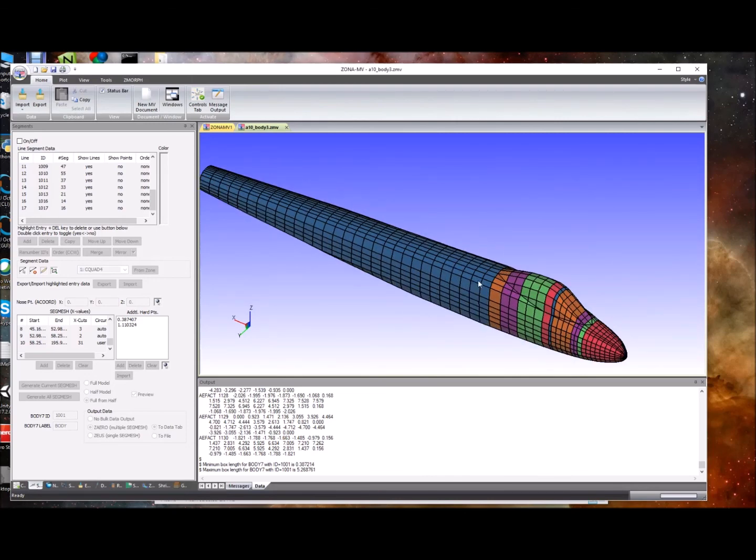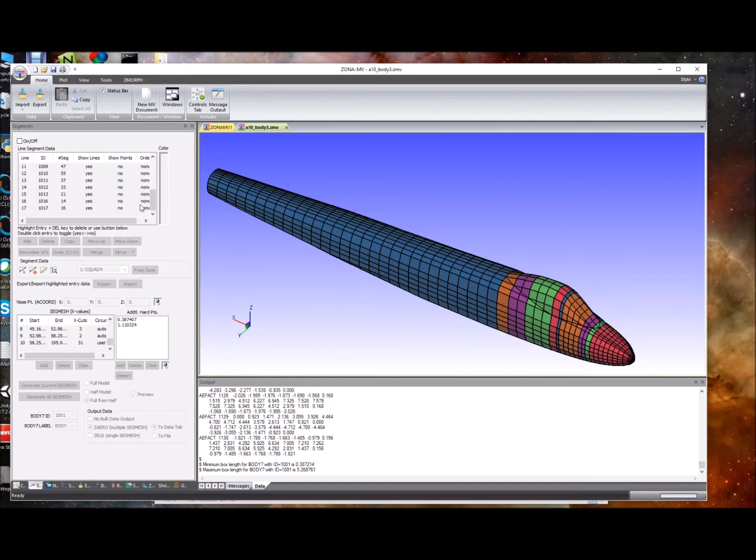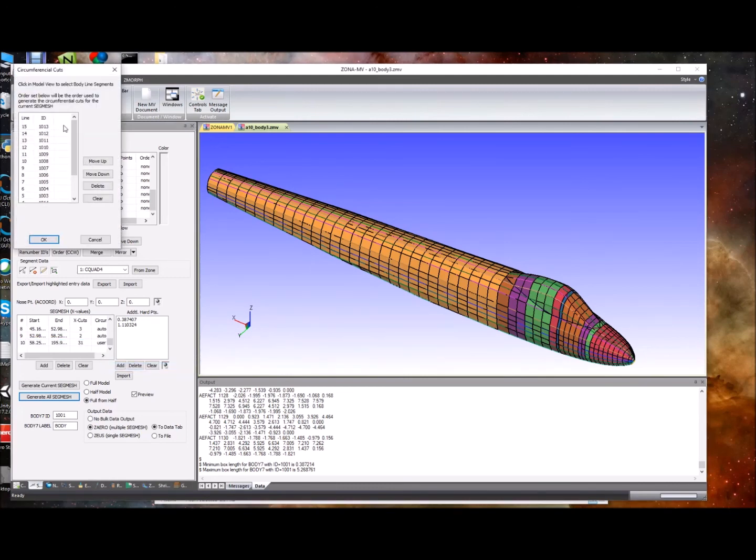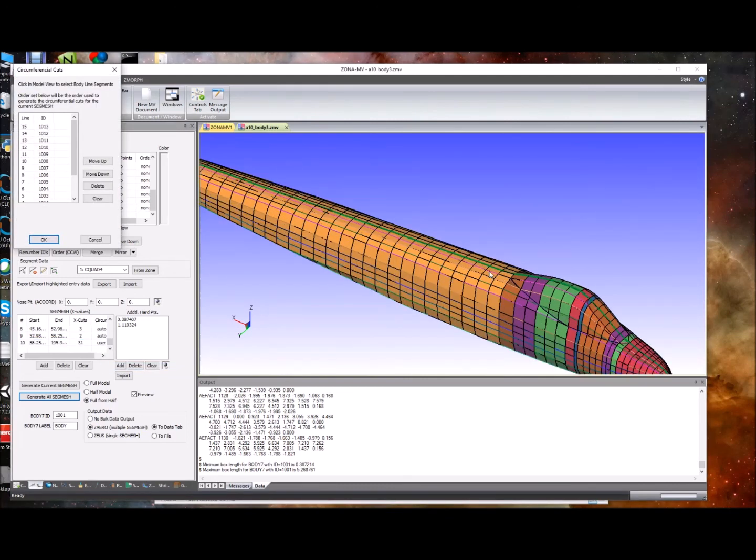So if we were going to generate a ZAERO and we wanted to alter that, you can use this feature to do that. So for example, I'll just go ahead here, I'll turn the lines back on, we'll go to this last SEGMESH number 10. I'm going to edit the preferences, and this time let's just take out one of the lines. So we start from the top, and let's say we want to take out one of these lines here. So there's the top line, 2, 3, so let's say we take out the fourth one, number 14. So I say delete, and it's gone. So it's going to skip that one.